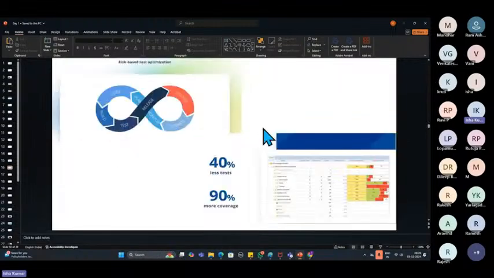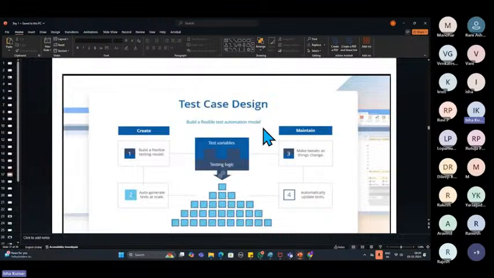And also with the help of this test case design, the logic will be the same for all your, suppose, 10 scenarios, and you just have to change the variables that you send to the scenarios. So they can easily develop that flexible testing model.